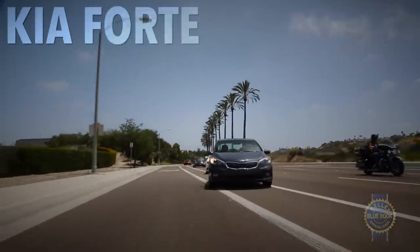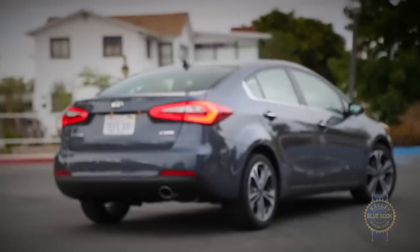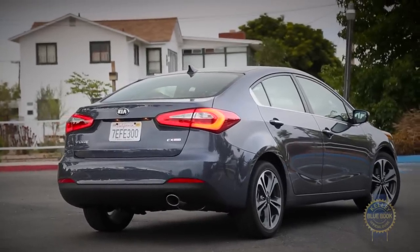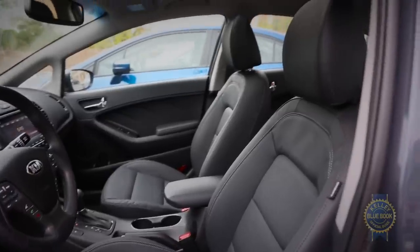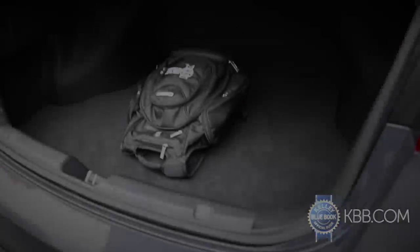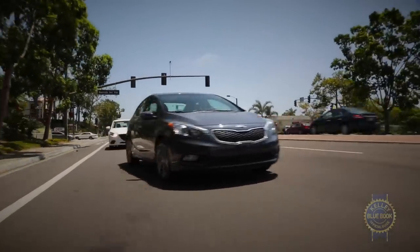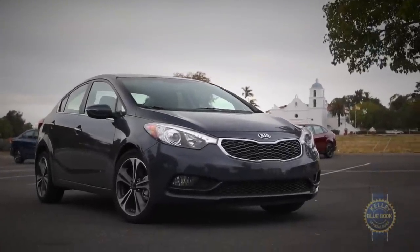You might be surprised to learn that this Kia Forte EX trim was the most expensive car in our test. A $10,000 premium on top of the Forte's base price might seem ridiculous, but we have to applaud a compact car that indulges its occupants with heated leather seats front and rear, a ventilated driver seat, and a very well-sorted infotainment system. Take all the goodies out of the equation, and the Forte still boasts a big usable trunk, generally pleasant road manners — though the steering feel is unimpressive — and, thanks to a 2.0-liter engine on EX trims, the most horsepower in our test. The Kia Forte is certainly worthy of consideration; just be careful with that option sheet.